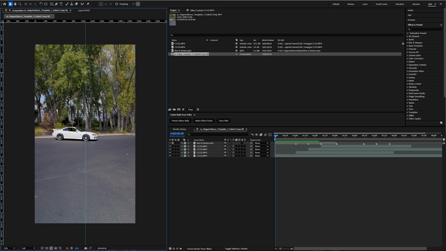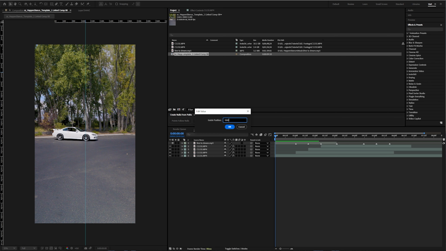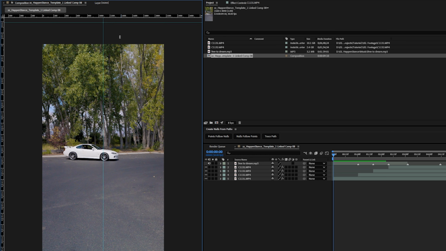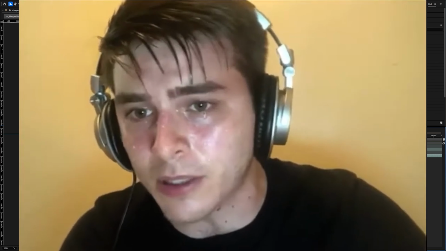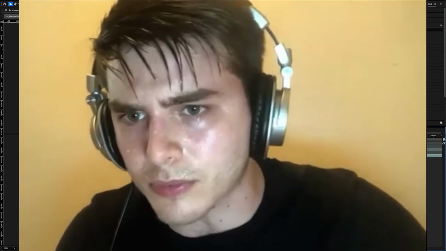From here I'll immediately bring out a set of guides to let me know where the center of the frame is. If you do it after you start pre-composing layers, it won't carry over into those layers and you'll need to set the frames up again in every comp. Hopefully this little tip saves you some time because it's definitely cost me some.